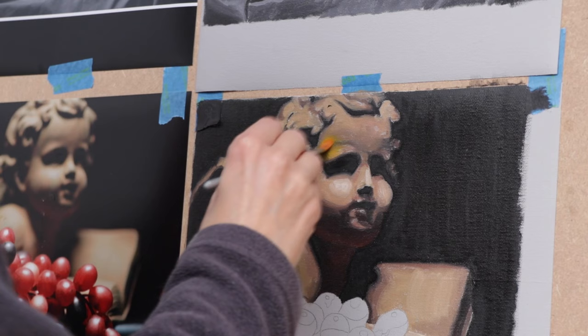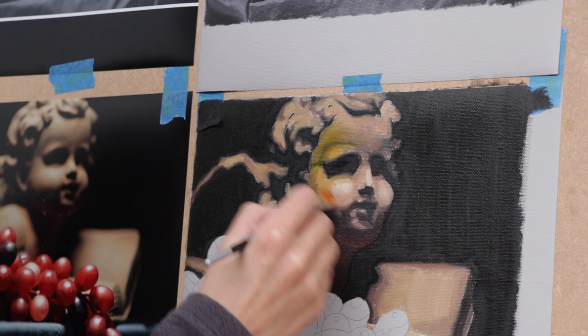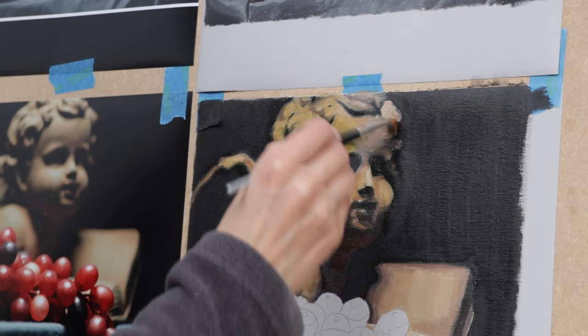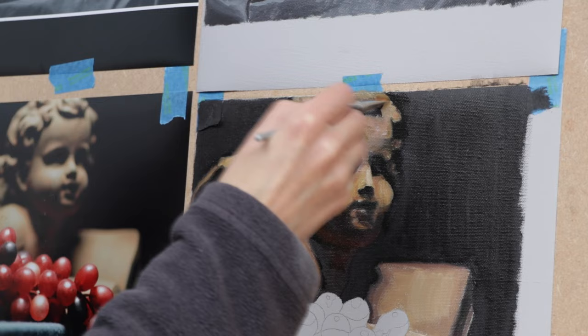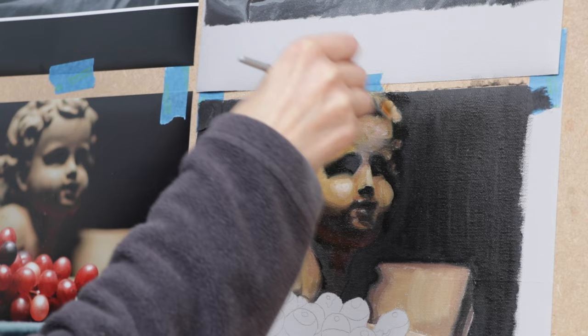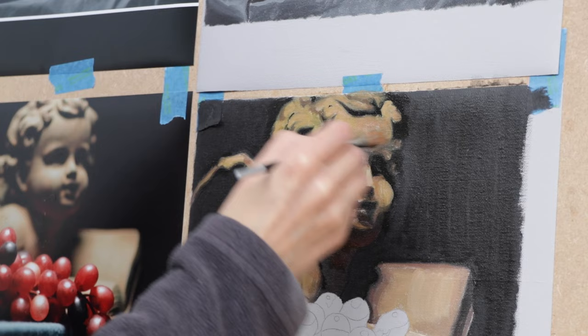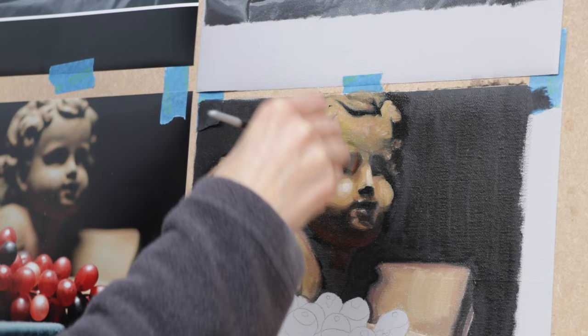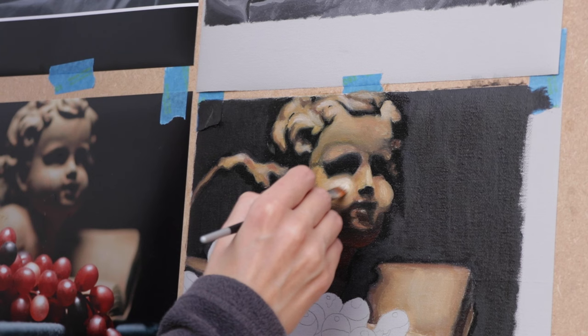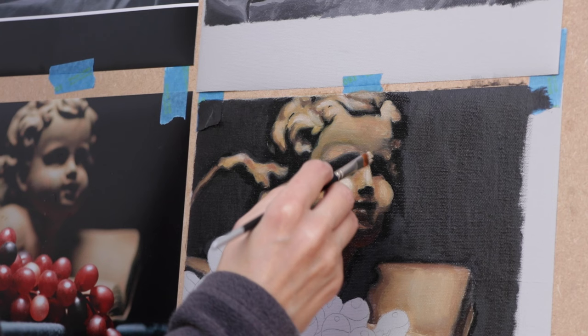It's quite interesting how you can easily spend one hour just mixing the right colors to replicate a picture. Having a physical photograph is extremely helpful — you can grab a bit of paint with your palette knife and put it next to the photograph to check if your mixture is correct. I also really wanted to learn how to glaze, so I tried that on one painting — I got a glazing medium, mixed that with some transparent paint, and just tried it. Glazing is just another oil technique that not everyone uses, since you have to wait between layers, making it take a lot longer. But as with the palette knife, I just wanted to give it a go. I feel like studies are a place to experiment, and that's an important part of the process.